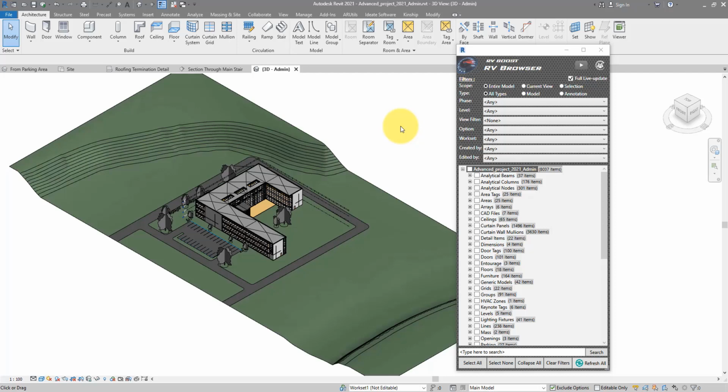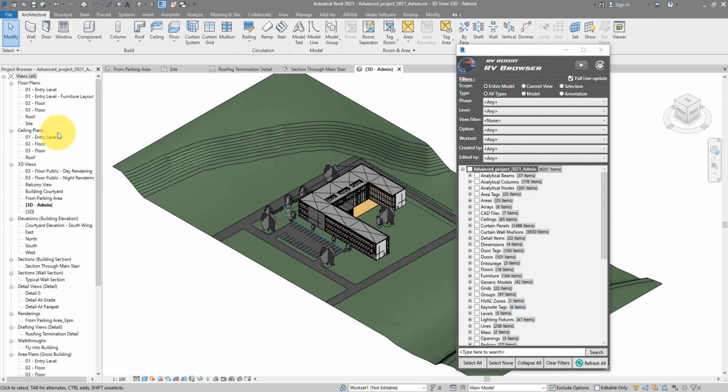Have you ever lost track in a big Revit model when it takes ages to do simple things like selecting elements with some common properties, finding and cleaning up imported CAD files, or simply making sure elements are on the right worksets? Well, put all that behind you now, because RV Browser is here to give you back clarity and efficiency. It's likely similar to the project browser you always have in Revit, but the focus here is on showing you all elements in the model.